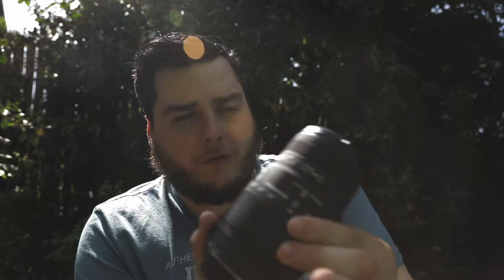Moving on, this is the 70-300mm lens. I've used this a lot for photography mainly — I use it for weddings as my second camera, with the 24-105mm as my first. Ideally I'd love to have a 35mm or 85mm as my main and use this as a second, but I don't have the money for that yet. This 70-300mm is absolutely amazing — not only does it have built-in macro from 200-300mm, it's a beautiful lens overall. Sigma doesn't get mentioned as much as they should.